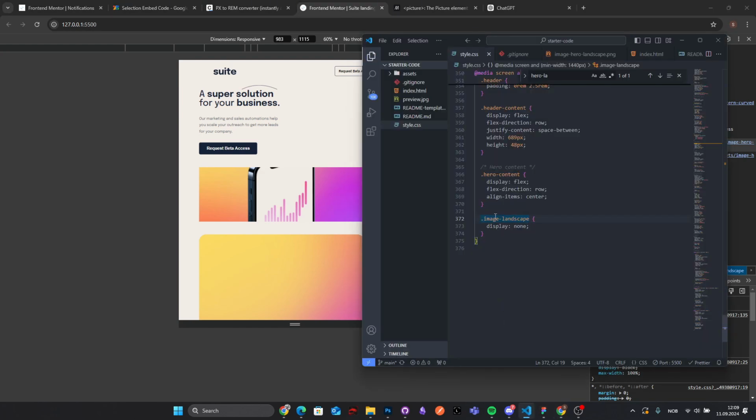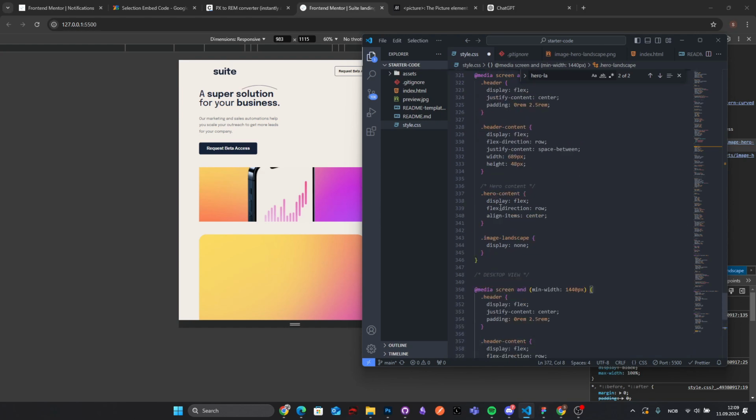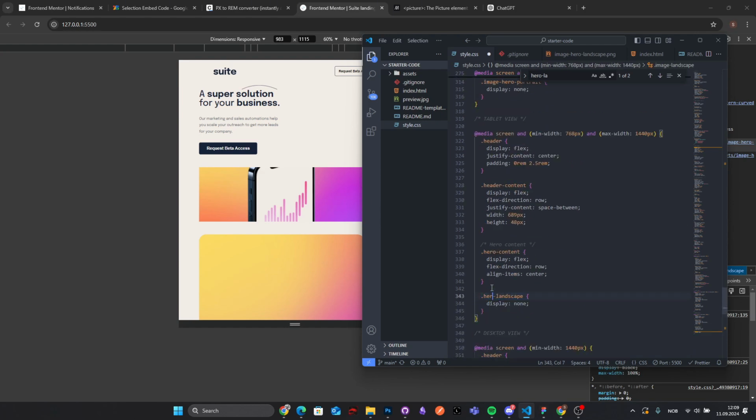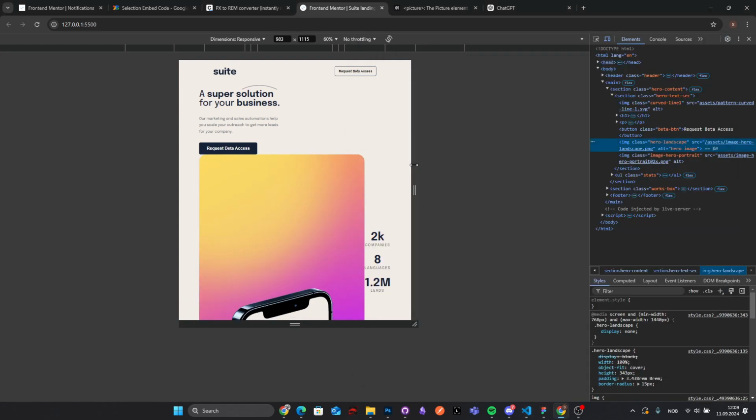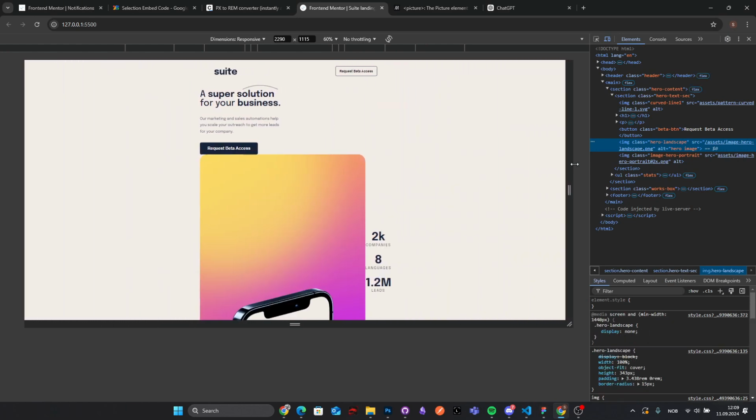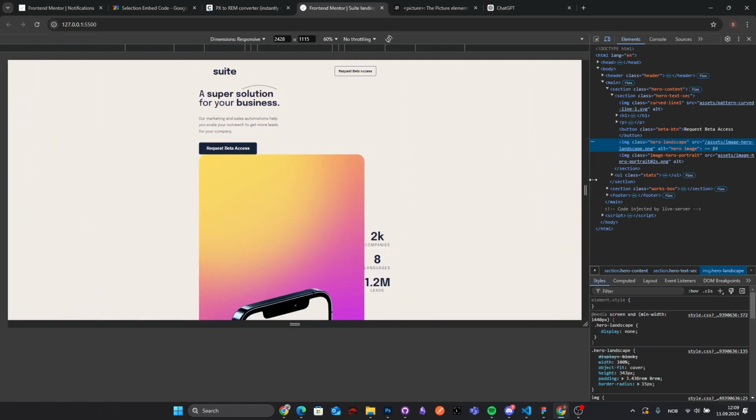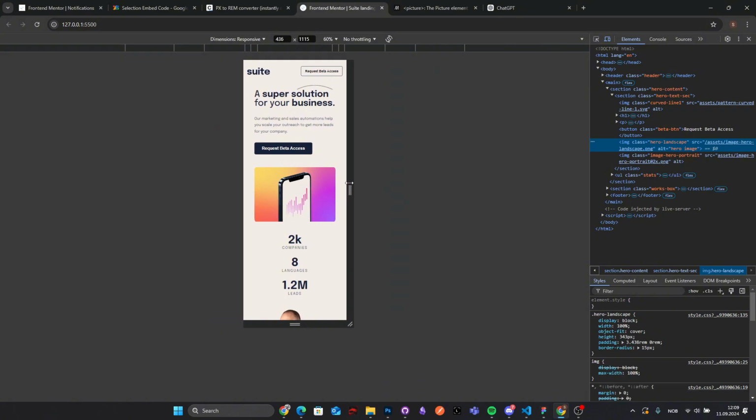Hero landscape. Yeah, we're just gonna do this. It's showing, so this is perfect.